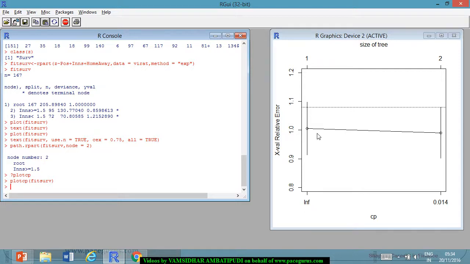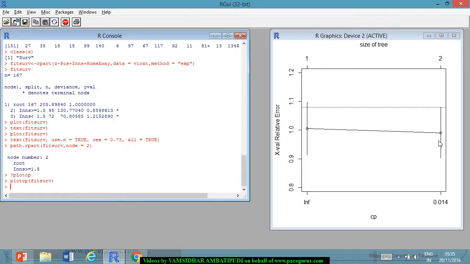Whereas in this case, if the difference is not that drastically changing, then there is no need to prune the tree, because you could see here, one is without doing the branching, and this is after the next branching. So there is a slight difference, but you are getting the minimum most error after doing the first branching, and because of that there is no reason to prune the tree. The tree itself is a one layered tree.